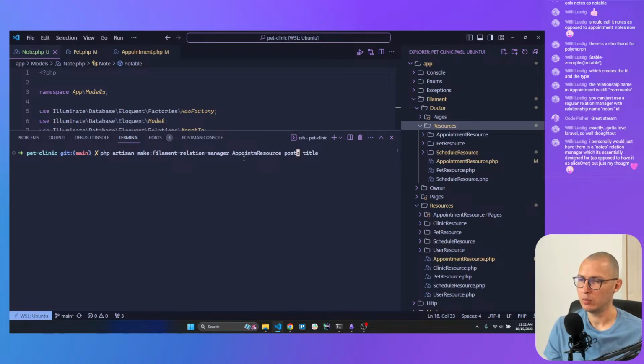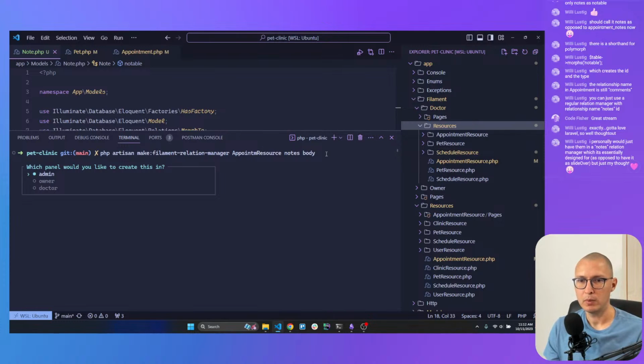This is probably going to ask me what panel I'm using. So let's try this. This is appointment resource, and notes, body. So this is the resource, this is the relationship, and this is the field in that relationship we are going to use to display that relation manager, and we can modify that later.